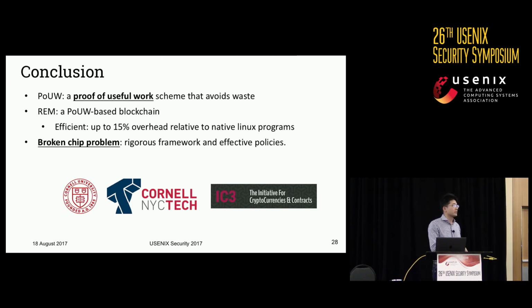Yes, this is indeed the problem that we considered. In general, this protocol raises the power for both attackers and defenders. It is easier for everyone now to join and become a miner using existing hardware, so the network is secured by more and more people, which makes it more secure. But you are right that organizations like Amazon or Google can convert all of their machines into attackers and take over the network. One mitigation that we discussed in the paper is to require, for example, open sourcing all of the useful programs, which may discourage some attacks from big data providers. We discussed some of these issues in the paper, but I don't have time to go through them in the presentation.